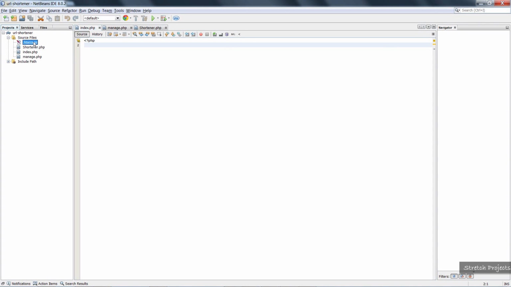So to actually redirect our users, we're going to need to create a .htaccess file. And within that, we're going to need to type rewrite engine on.